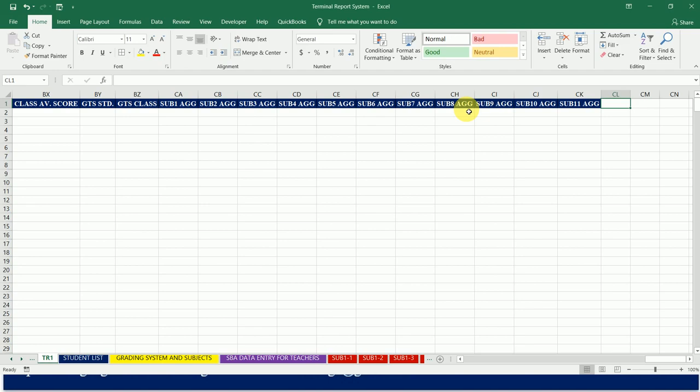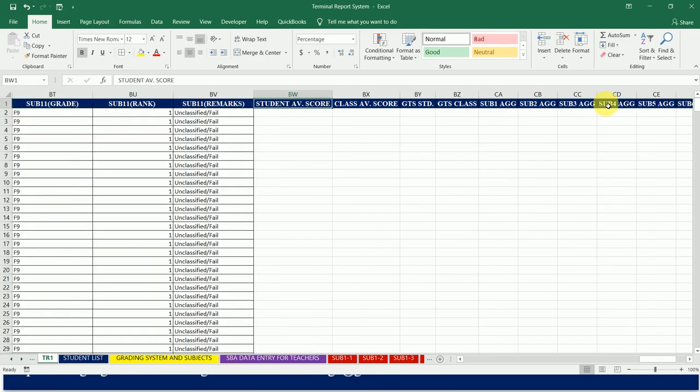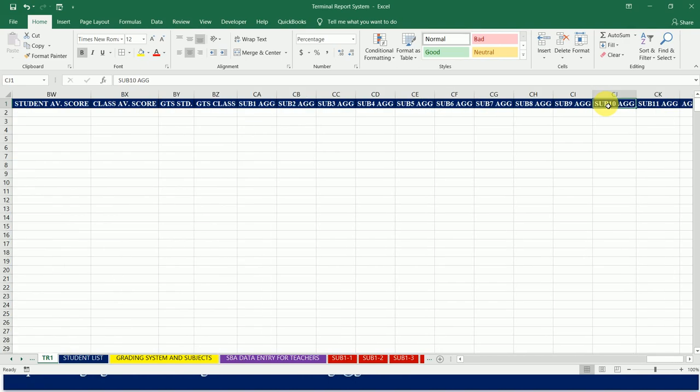So what we also need to look at is the aggregate itself, maybe aggregate 6 or aggregate 7, the best 3 in English, then the best 3 from the electives, or if it is GHS, the best 6. So we look at aggregate itself. Aggregate. Then I think once we get all of these, then we need to look at student grand total score. Okay, then we look at overall rank in a class.